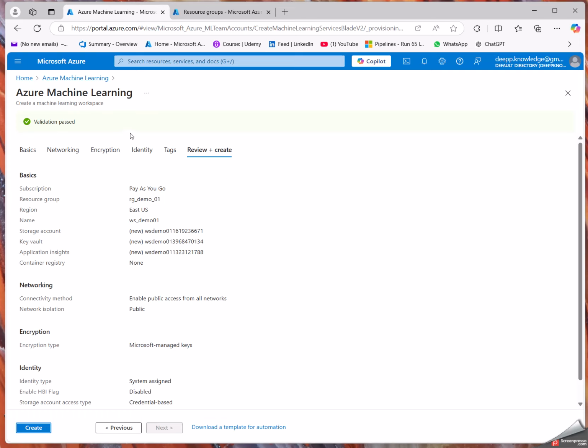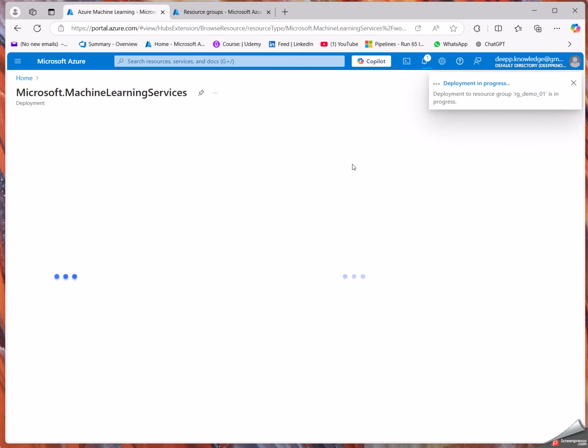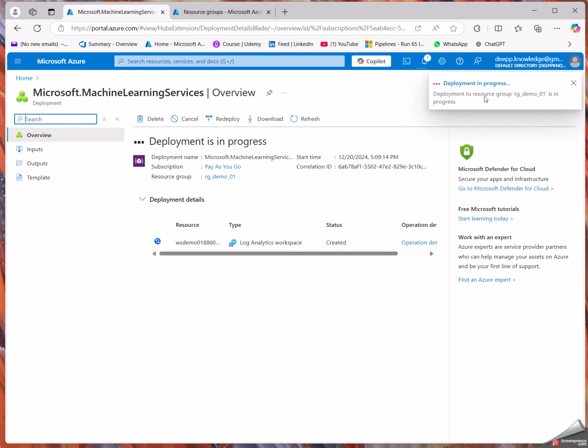Yeah, I just forgot to mention it in the beginning. To create a resource group, you have to have an account like this with access to Microsoft Azure, and you need at least the contributor permission to create resources, workspaces or any other services. Let me just click create, and as you can see, it is initializing and submitting the deployment. If everything is fine, it should be created. The deployment takes a few minutes.